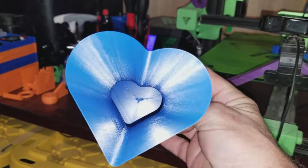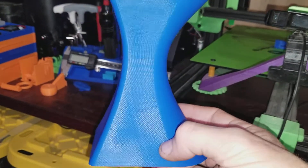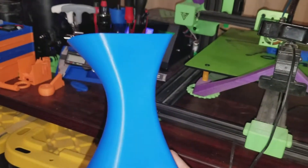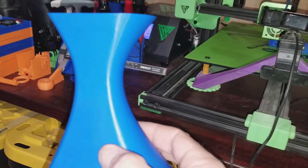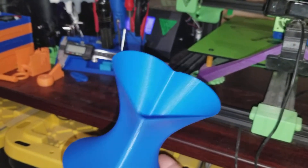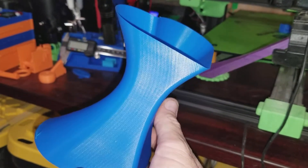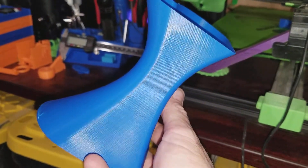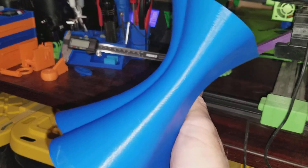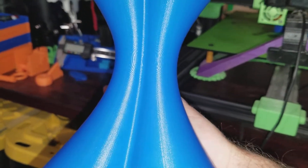I printed this base. Now it has a little salmon skin effect on it, which is a byproduct of the 4982 stepper driver that TiVo has integrated into the motherboard. Some of that can be negated with TL smoothers — I have a set of them sitting on the other desk that I haven't installed yet. You can see the circular lines from the salmon skin, but you almost can't see the layer lines. It's a really, really nice print — absolutely the nicest print the Tornado has given me, with the exception of the salmon skin.